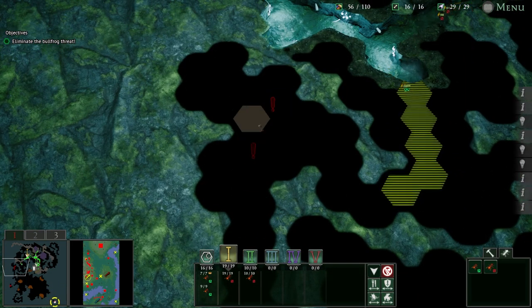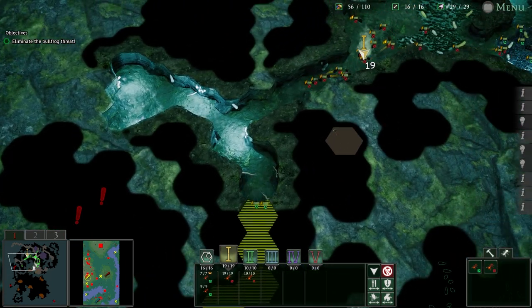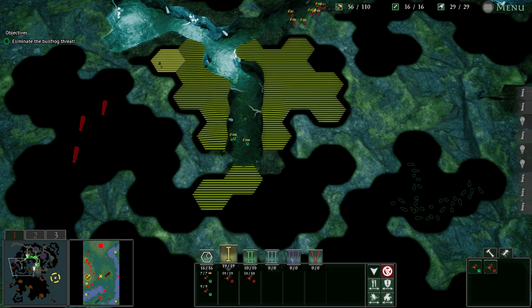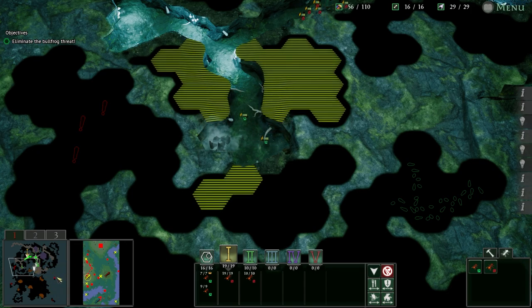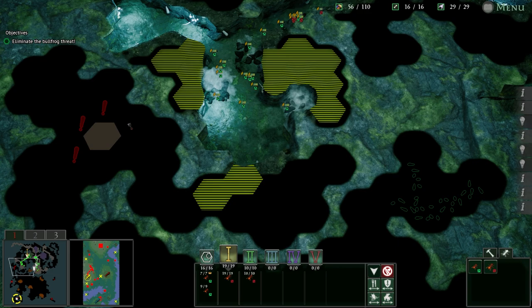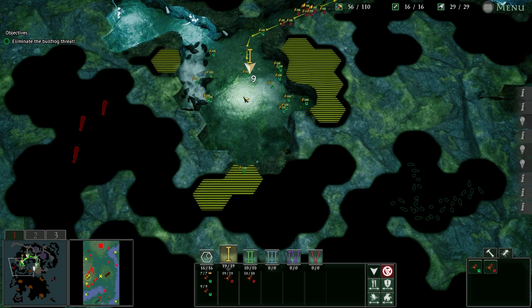I'm guessing this is three of the checkered beetles. So maybe what we want to do is open up this area. Oh, there's three of them. One, two, three. Yes, we'll open up this area. We'll open this, and then we'll fight them here, be the plan.